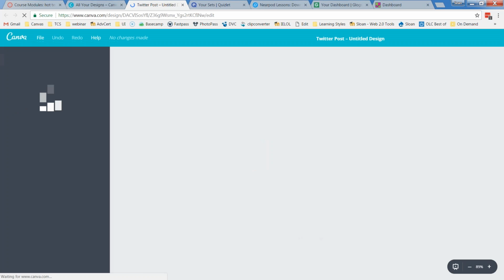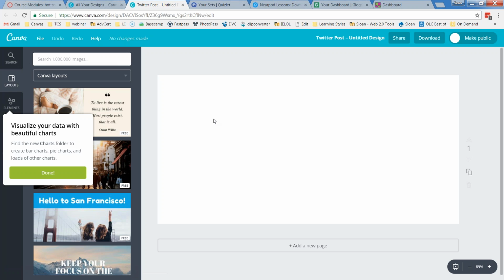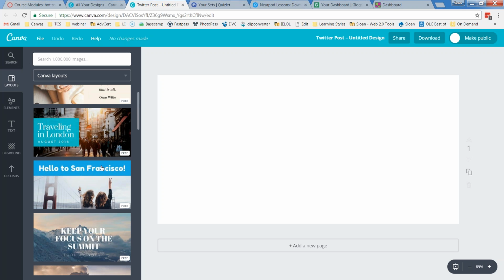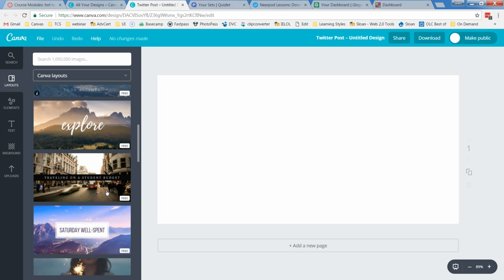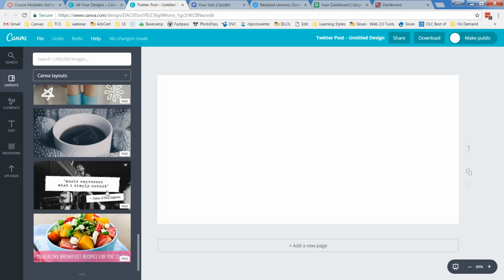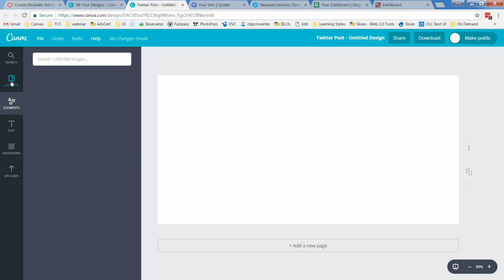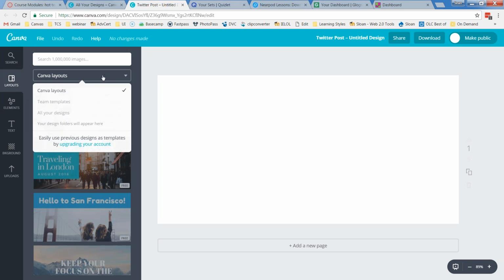Where I'm going to get my hands dirty. We'll just explore this myself. So it'll give you a lot of heads up. Essentially, you don't need to have an expensive program like Photoshop in order to do basic photo manipulating. This program will let you do that. You can search for images. There are lots of very professional images out there for free. They also have other professional images that you can pay for. And so I'm going to start with a layout.